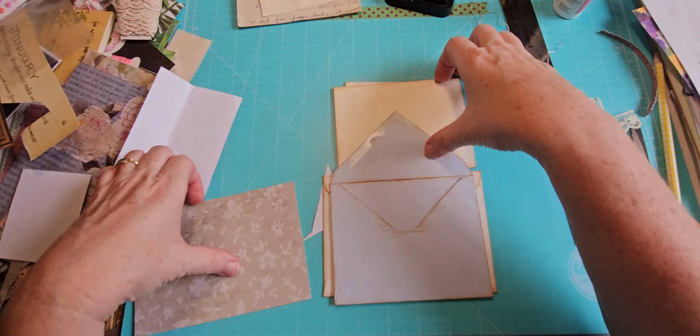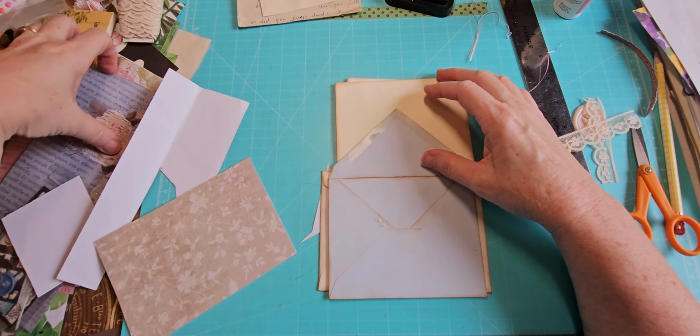Up here, I thought about doing a pocket, but this paper isn't wide enough unless I go this way. Do you think that would be too much? Like, with the lace and the pocket and this, is that too much for one page? I don't think so. I'm gonna try it anyway.